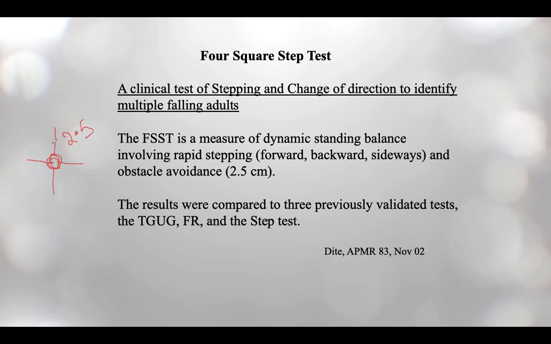Now another thing, we can increase the difficulty level. मान लो I have placed an obstacle over here. यहाँ पे चेयर रख दी. Now I'm asking the patient, इस चेयर को साइड पे करो, keep this chair aside and then go and then come back. यहाँ पे मैंने एक बॉल रख दी. Go sideways, lift this ball, complete your distance and then come back. यहाँ पे again मैंने एक बॉल रख दी. Go backwards, lift the ball, complete the distance and then come back.